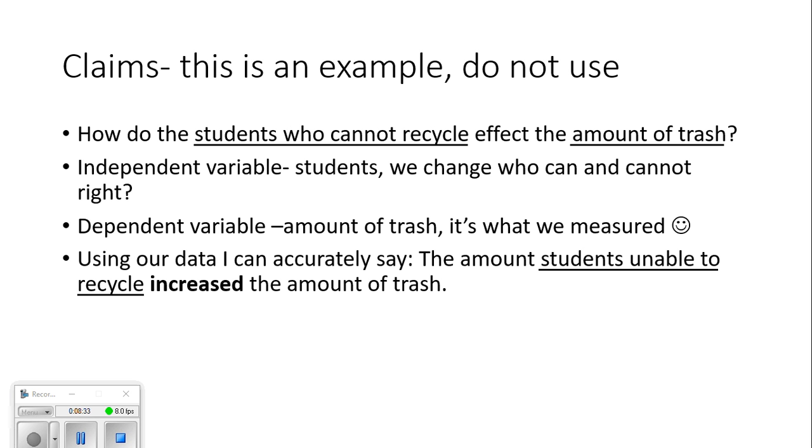Because remember, all recycling and trash are the same thing. It's all waste. Is it reusable waste or non-reusable? That's the difference. Recycling and trash are both waste. So our independent variable is the students who can and cannot recycle, okay. Dependent variable, amount of trash. That is what we measure, the amount of recycling versus the amount of trash, okay? Recycling is trash, it's waste. So I could change that to waste instead of trash. Right here, say the amount of waste, because then you're talking about trash and recycling when you say waste.